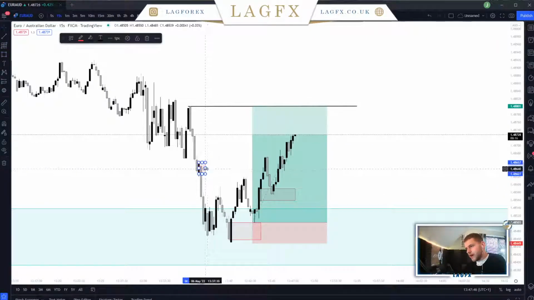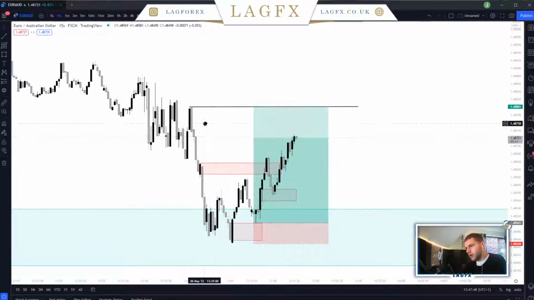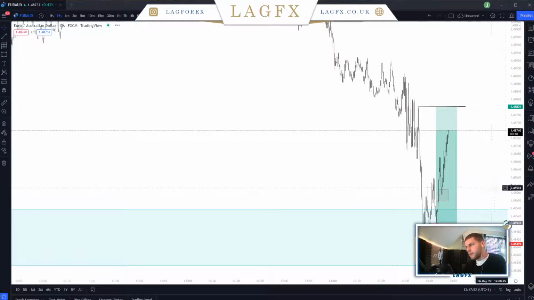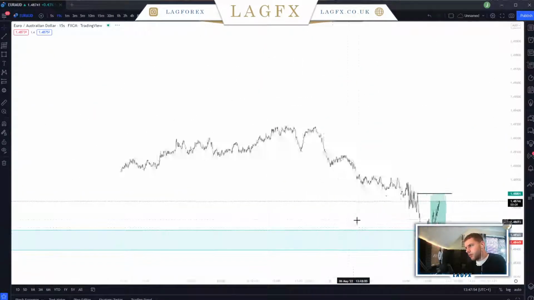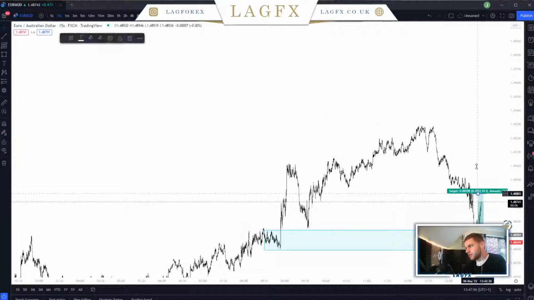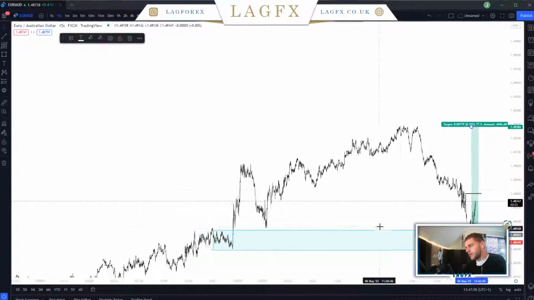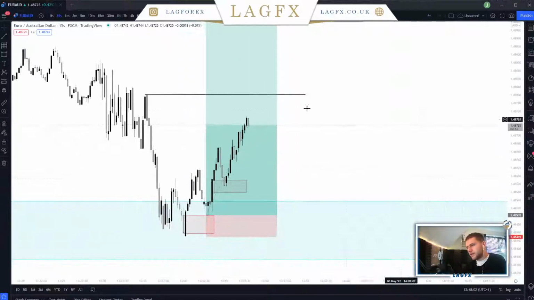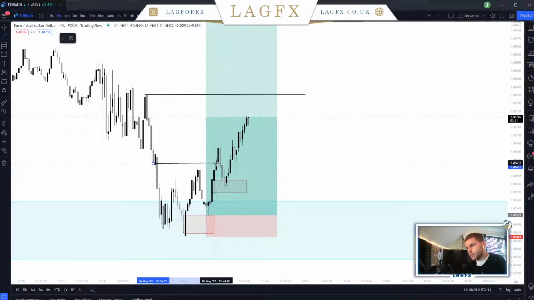So we could have looked to partial here at a 2-to-1, and then once we saw that price blew through this, we could have said, right, you know what, maybe we'll actually take this take profit all the way to the final target higher, up to here. So that is how we could have tackled the market. We'll see if price plays. As I stated, I would have looked to have partialed somewhere in this region, which I believe was a 2-to-1.